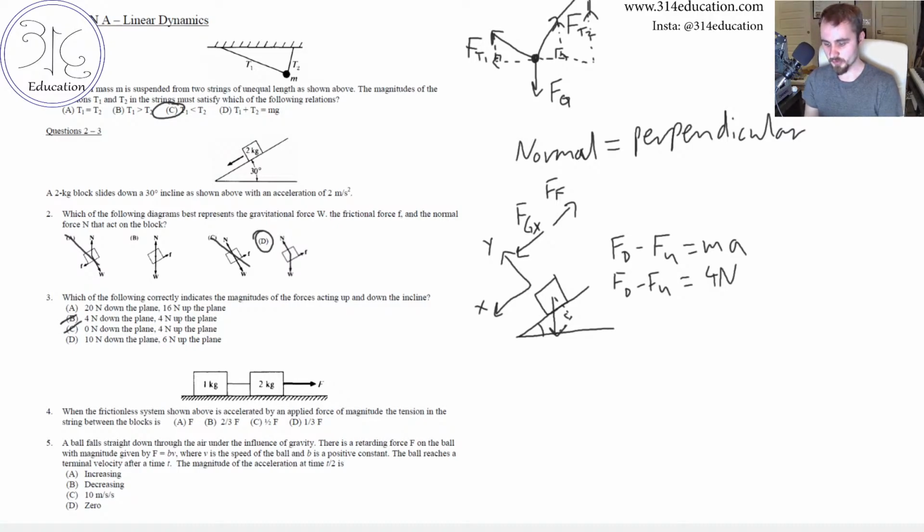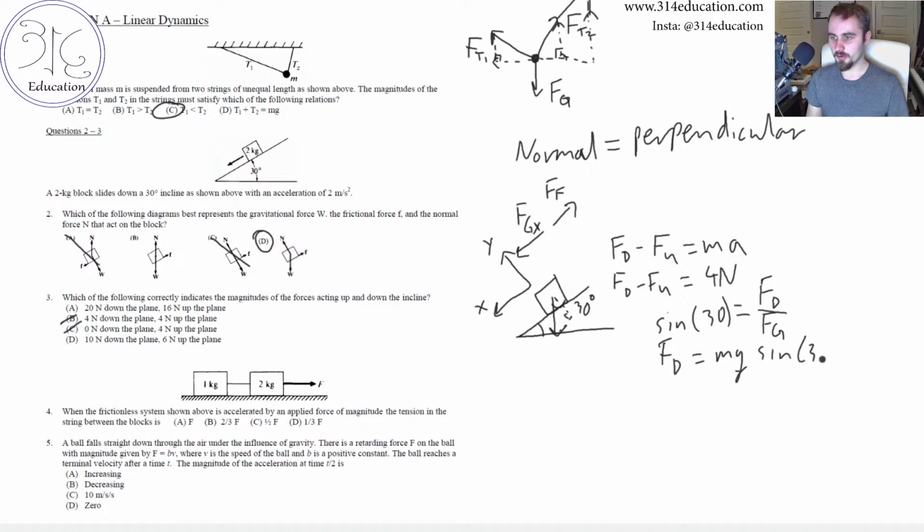And so the force driving us downwards is going to be equal to, so this ends up being our 30-degree angle on the top, and this is opposite that. So the sine relation, sine of 30 degrees, gives us opposite over hypotenuse. This opposite is our FGX, or our force down. And our hypotenuse is just the force of gravity, Fg, or mass times gravity, mg. That means our force down has to be mg times the sine of 30.